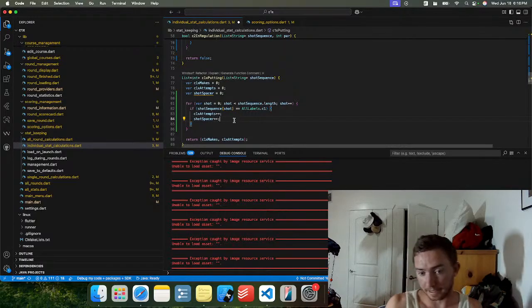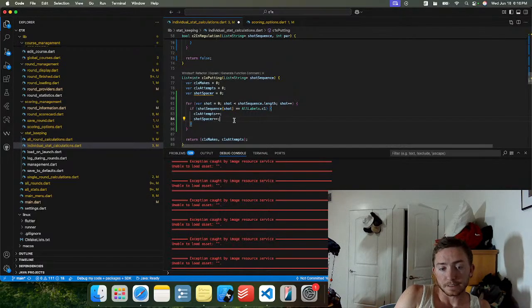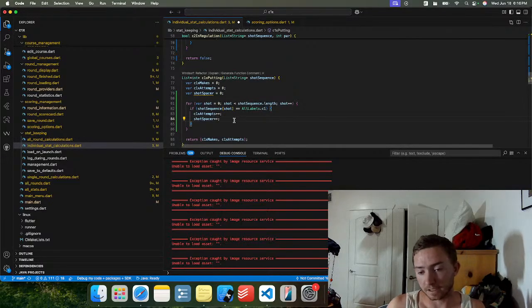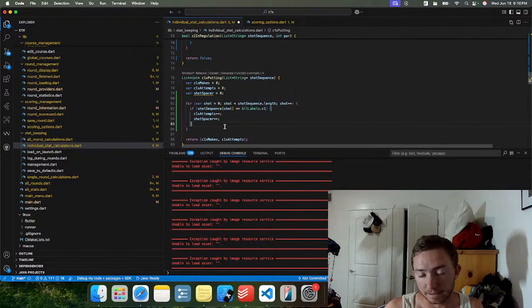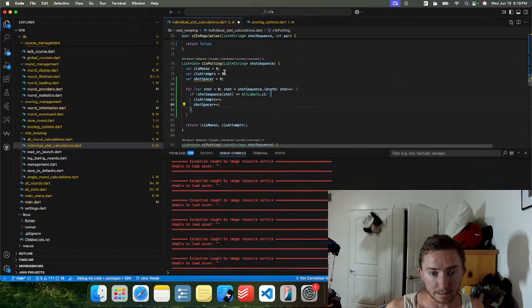For each shot, we're going to hit circle 1. The next one's going to be a distance. The next one's going to be either basket or something else. So I just need to check if... the reason I can't just say if shot sequence shot is equal to all labels dot basket is that it may not have been made from circle 1. Like you could go all labels C1, you airball it, you land in C2, and then you land in the basket. I can't count that as a C1x make.